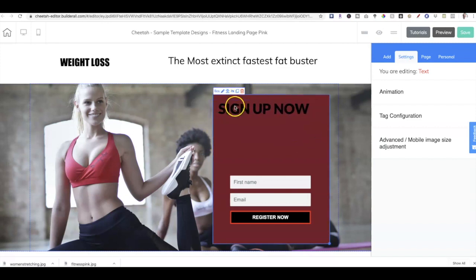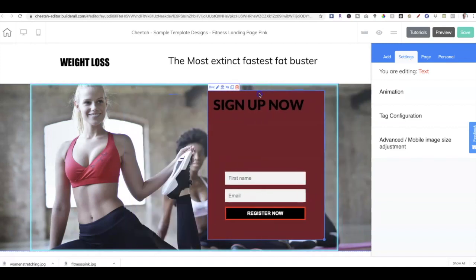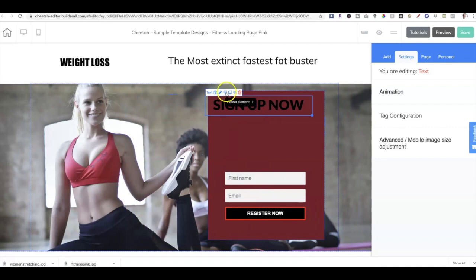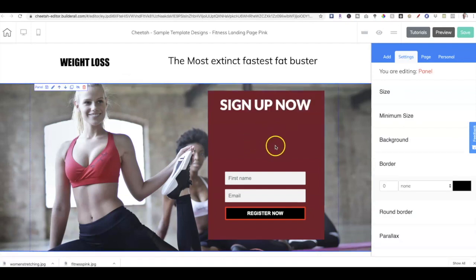Pull it out. Okay. And you can go ahead and, oop, I didn't mean to center the whole element. I just meant to center the text. So let's go in here and center this. Okay. And then I'm gonna go ahead and make this white. Okay, we can go ahead and put some sort of a headline in here as well if you want to.